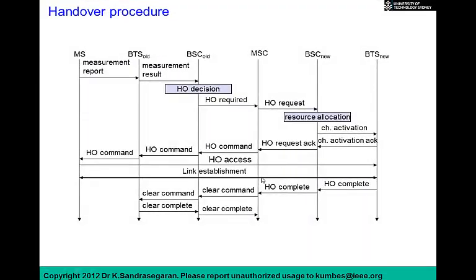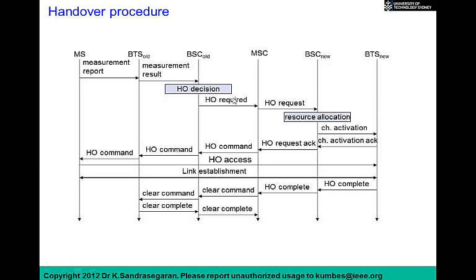Okay, so handover also requires a number of signaling messages to be sent across the network. As I mentioned earlier, the mobile station is continuously transmitting measurement reports to the BTS, and the BTS transmits them to the BSC. Since all handover decisions are performed at the BSC level, the BSC says, okay, this is a good time to make a handover because radio signal quality is very poor to the old base station, and it will send a request to the MSC saying, look, we want to perform a handover.